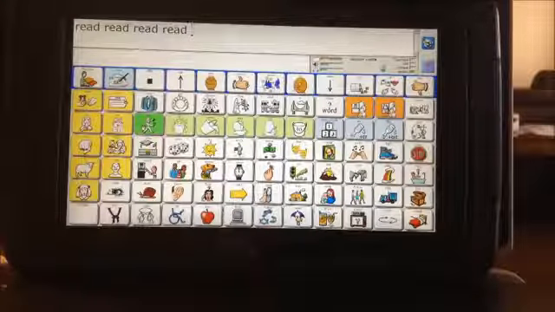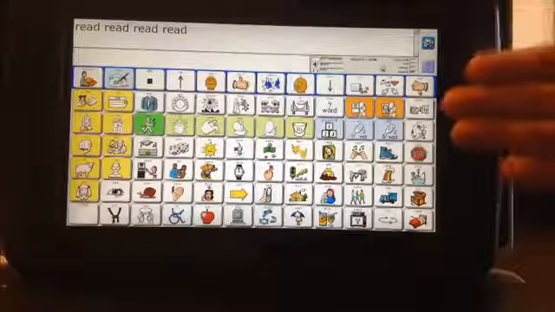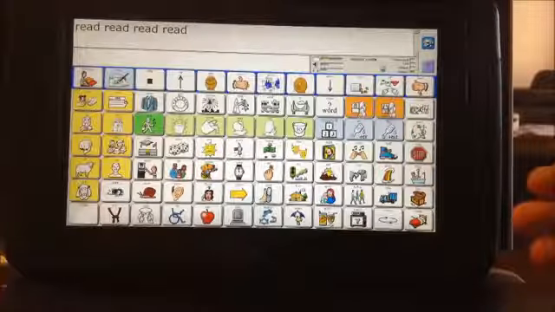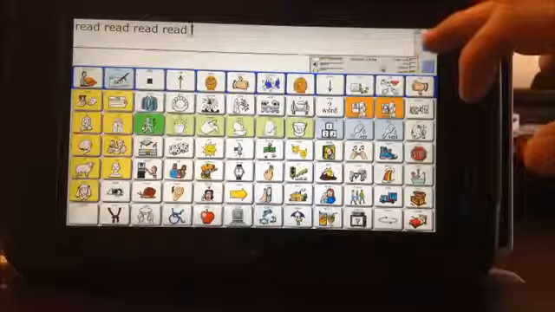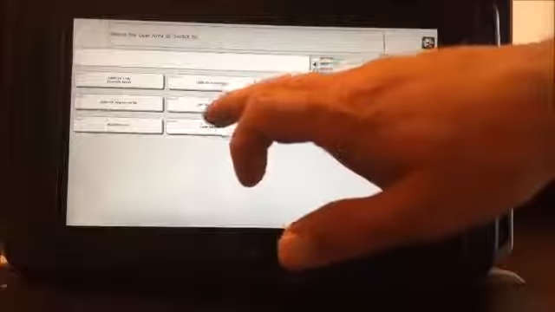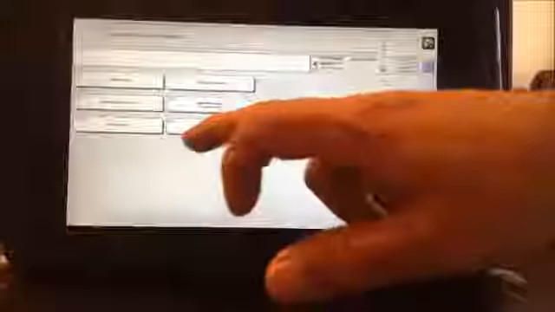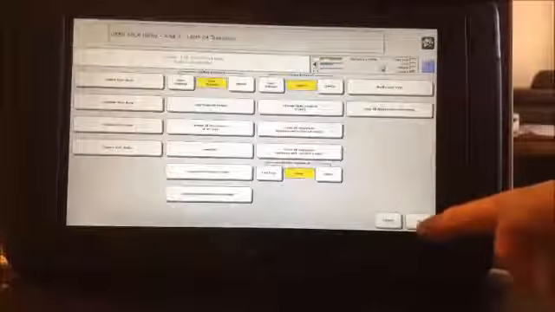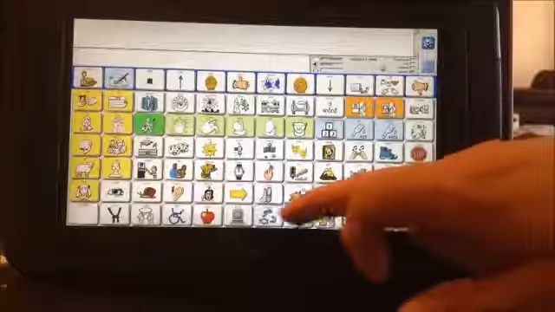All right, let me review that again. The first step was to copy the pages. And how did you do that? You went to the area for which you want to copy the pages. So you switch to the user area where you want to copy the pages. So I'll go here. And then you went to copy pages or activities, and you said copy all the pages, and then you told it to put it into the one-hit area. Once you did that, you now were in the one-hit area.